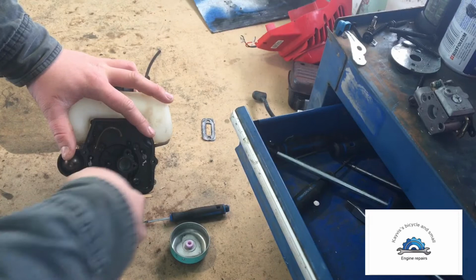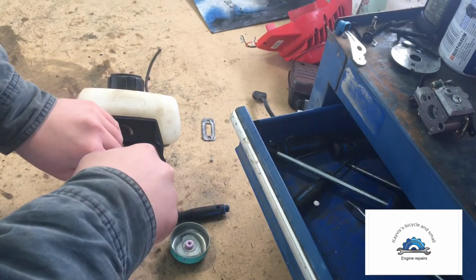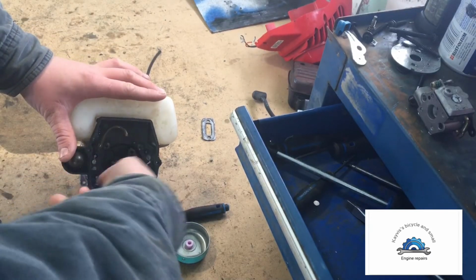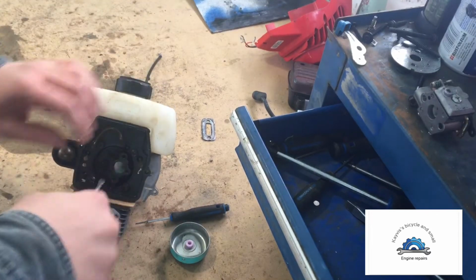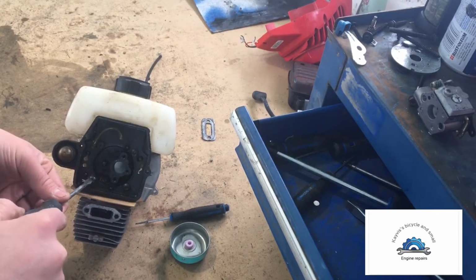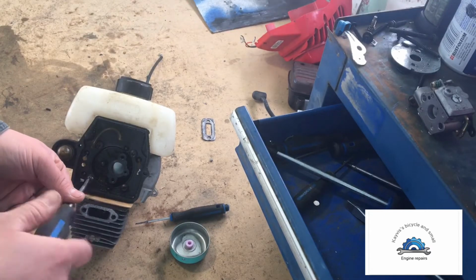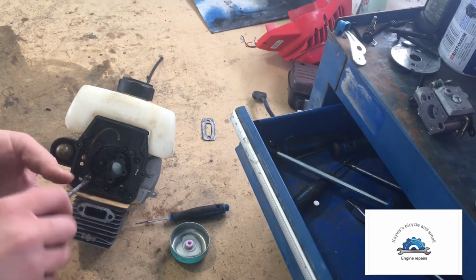Now this can be done with an Allen key. I don't have the Allen key the right size for my drill, otherwise I would use my drill. But they also come with flat screwdrivers on this particular Weedwhacker. I'm not sure about any other Weedwhacker, whether they do or not. I wouldn't know. I do know this one though. And it's just got these 4 bolts.